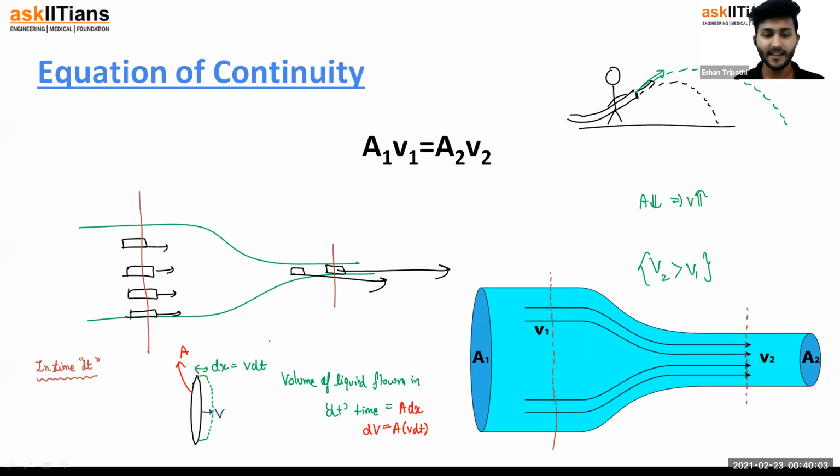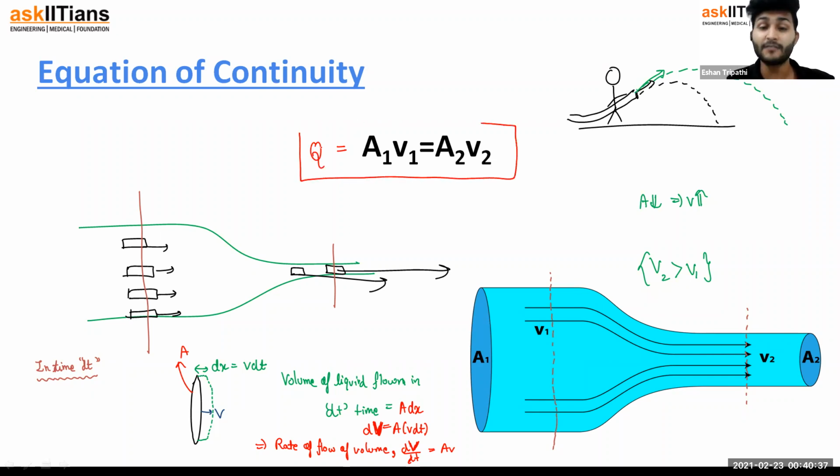So guys, what is Av? Can I say that's the rate of flow of volume, which is dV by dt? Guys, V is not velocity over here. This capital V I'm writing on the left is volume. So small volume dV by small time dt is A into speed v, small v into velocity. So the rate of flow of volume is what we call area into velocity. And this I represent by the symbol Q.